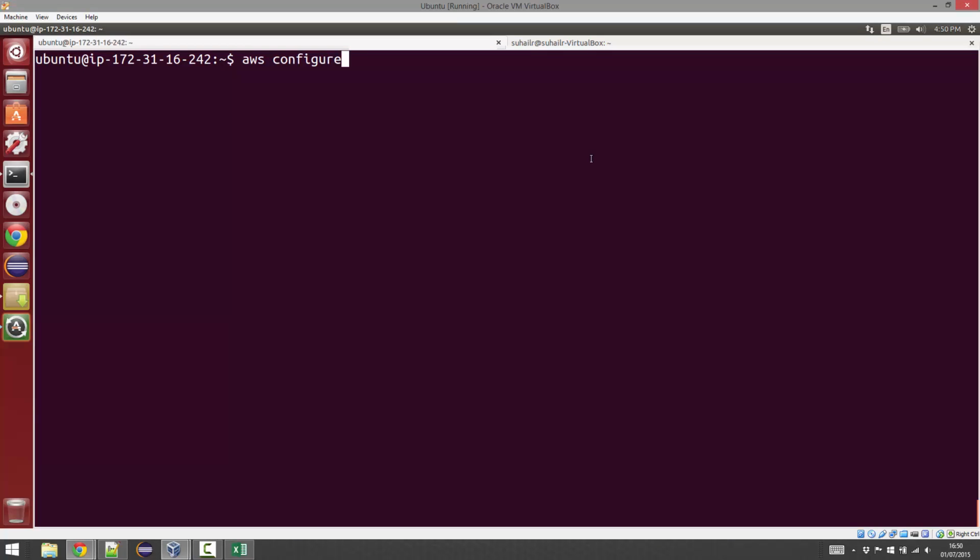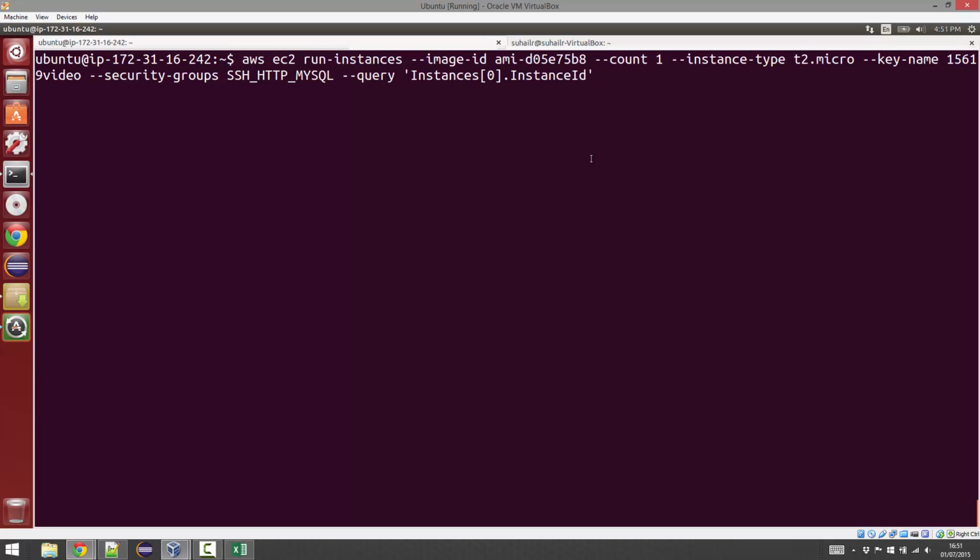All right, now once you've configured AWS with your access key ID and secret access key, let's look at a simple command that you can use with EC2 and AWS CLI. So here I have already prepared a simple command that will actually run an instance for you. So the command is basically aws followed by ec2, and the actual command is run-instances.